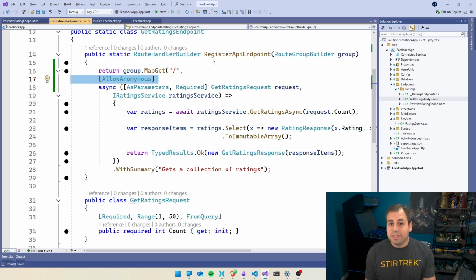So without this analyzer, without some automated form of checking, it's possible that I would have left a very large security vulnerability in my application. So just something to think about. If you think you can automate some kind of check for some standard pattern that you want to do on your team, give it a shot. Just go for it. Let's see how well that works out. You don't have to make it open source. It can just be something internal within your organization, all that stuff. So cool. That is codifying our code, making a Roslyn analyzer.